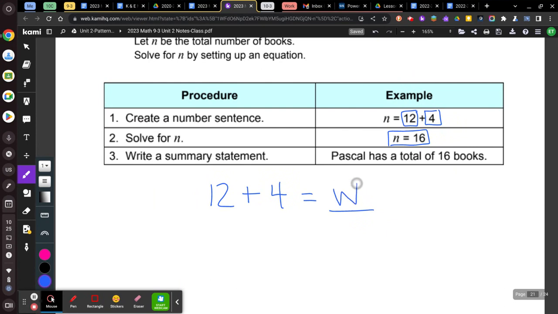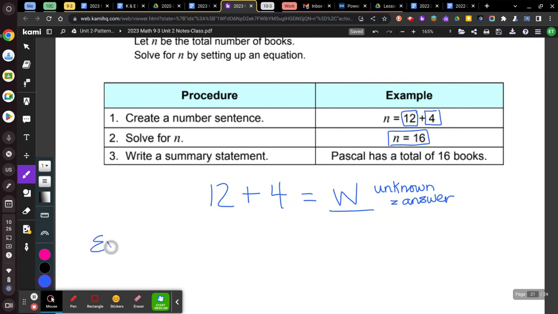I could label it anything I want. So you're labeling what the unknown is. Our unknown is the answer in this case. In this one, the unknown is our answer. It is not always our answer. Sometimes it's a number being used to find our answer.